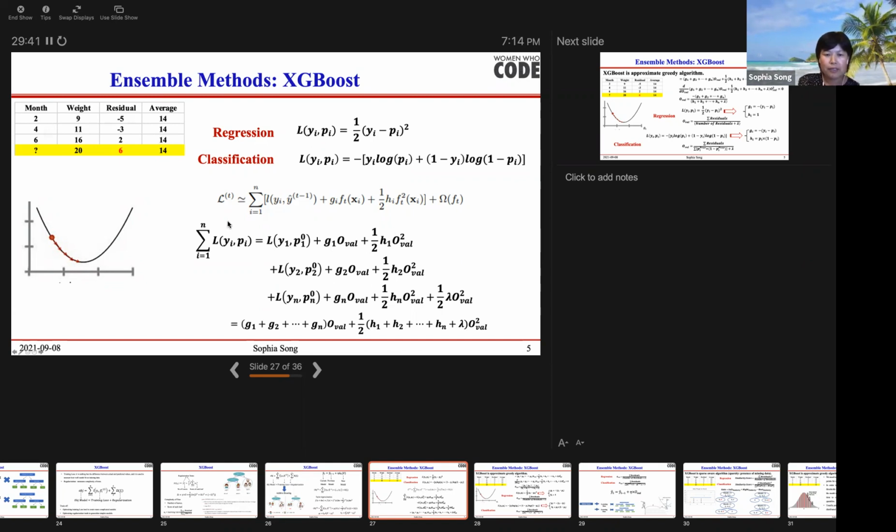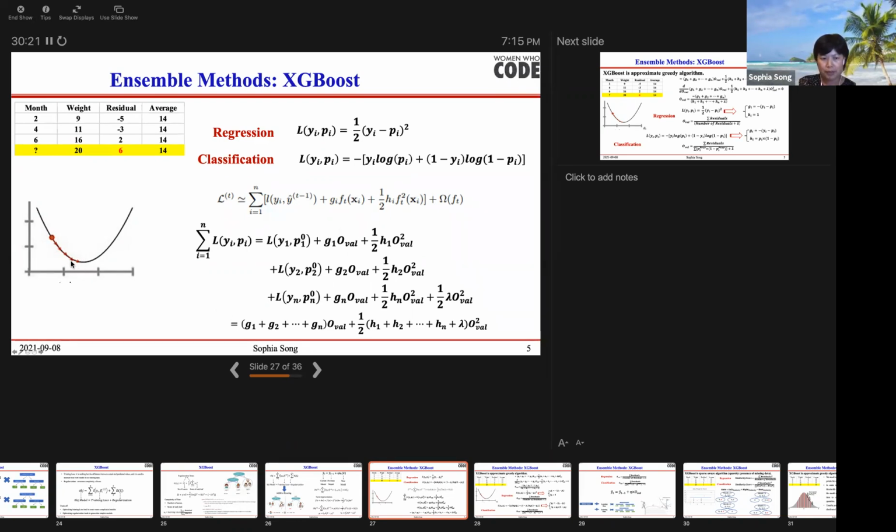Finally, because all of these, the first term, L1, Y1, P1, 0, are all constants, right? When we calculate the derivative of a constant, it is usually 0. We can totally ignore them. So we only concern ourselves with the first order and second order partial derivatives. We add all this together and we can get this function. So finally, our loss function becomes this function.